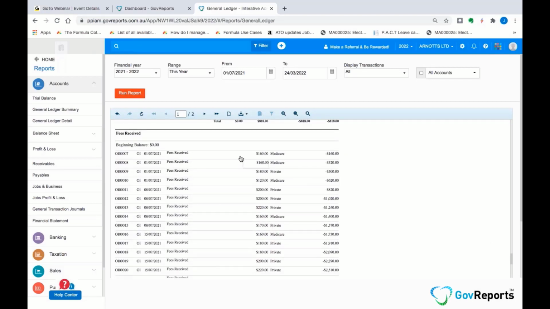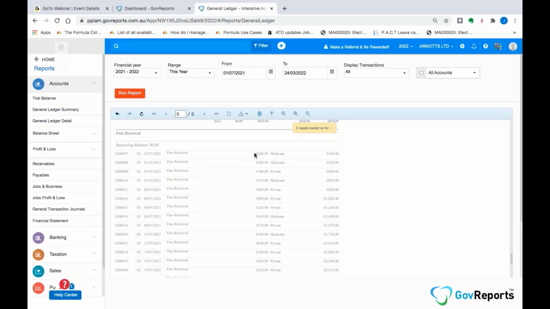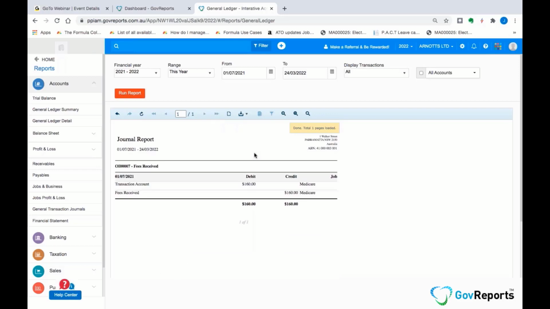There's the fees received. And what we can do with this report, we can click on the balance of one of these transactions here. Now this takes us to the journal behind the transaction. And if we click on the actual journal itself, it takes us to the bank transaction listing for that transaction.